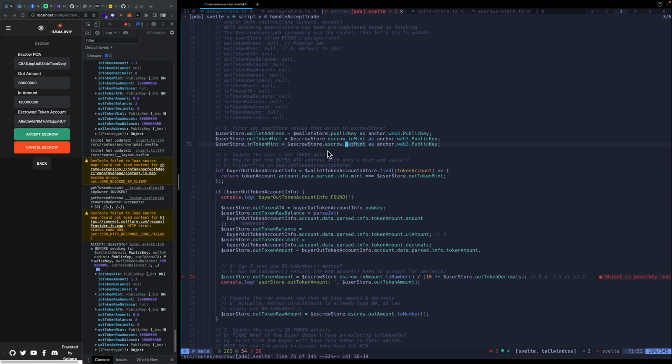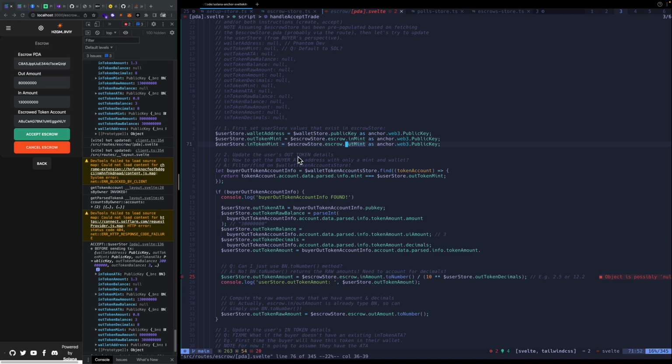Like the on-chain escrow account has an out mint field. It's a public key. It's the mint address of that specific token, and we're trying to update in this accept trade transaction.